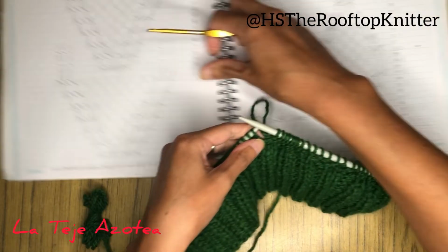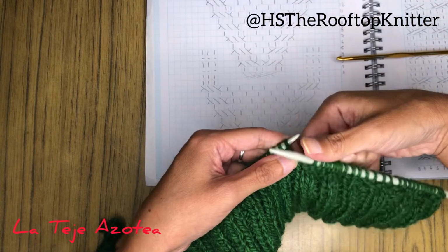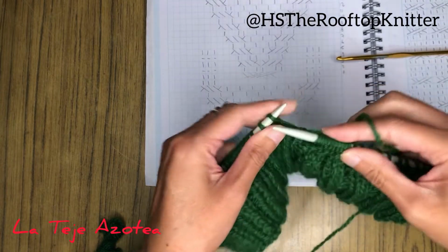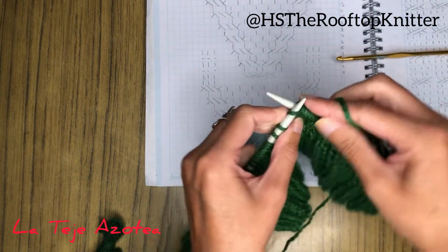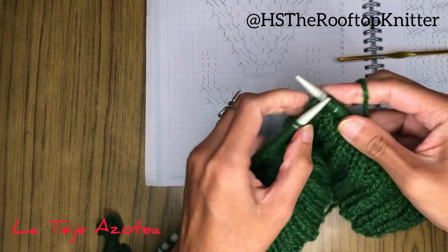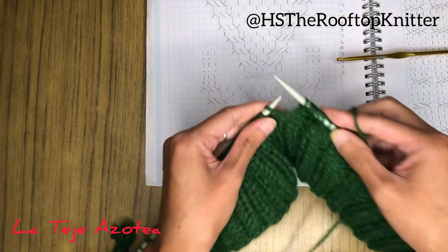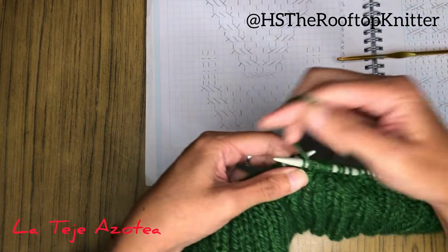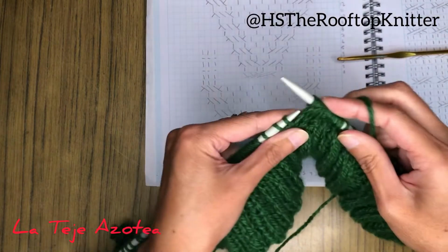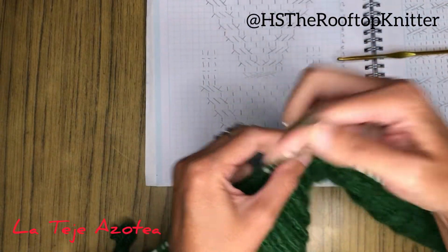Then let's continue with this bead, which is 8 knits. 1, 2, 3, 4, 5, 6, 7, and 8. And then these 6 stitches purling because it's the back of the cable. And then 8 knits.